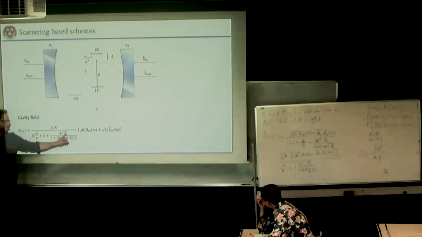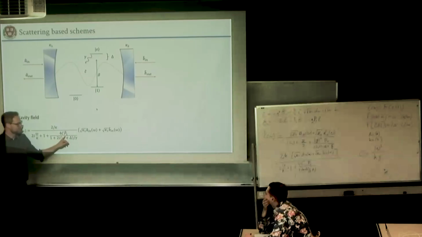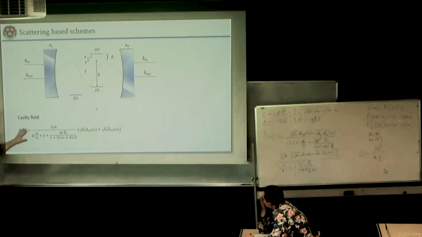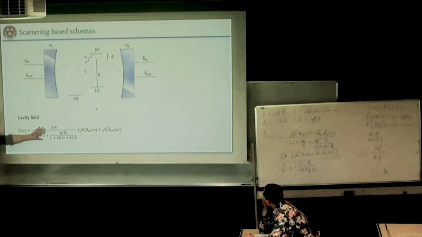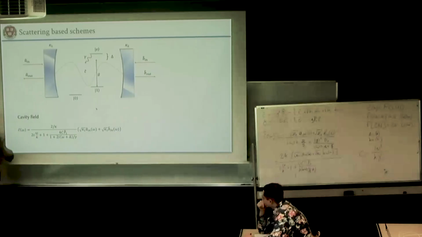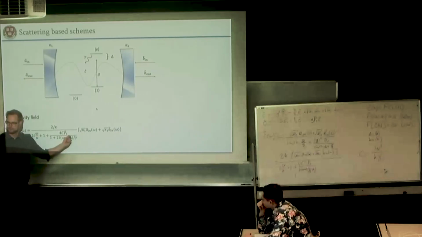So here I put a little bar on this again, because in principle this is 1 for spin state 1, and 0 for spin state 0. If I come in with a superposition of spin state 0 plus 1, I can now completely calculate the cavity field from the 0 component and for the 1 component, all while keeping it as a coherent superposition like this. Basically, 0 will break this to 0, and 1 will break this to 1.